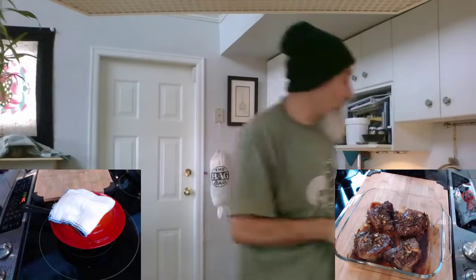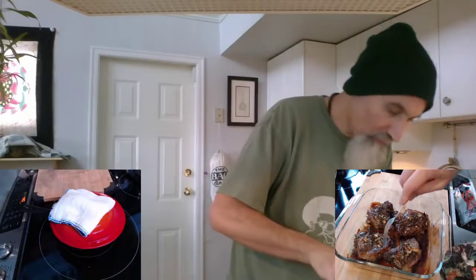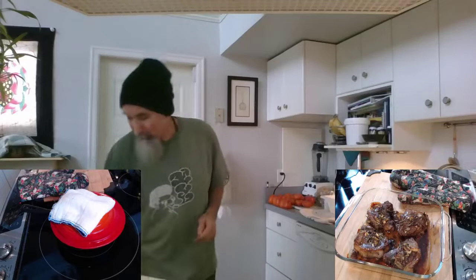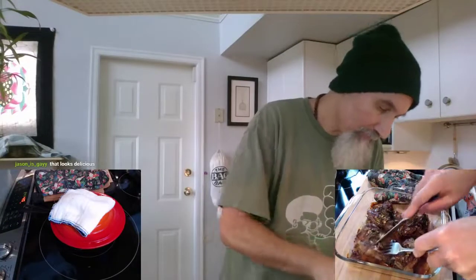So I'm not going to use the fork that I used before, right? Because I was with raw lamb. What I'm going to do is I'm going to flip this. Should we flip it? I don't think so. What we're going to do is cut it. I'm going to show you what it's like on the inside. So that was about 11 minutes, about 20 minutes of the lamb cooking, right? And that is medium. Okay, that's perfect. I'm not gonna cook this anymore.